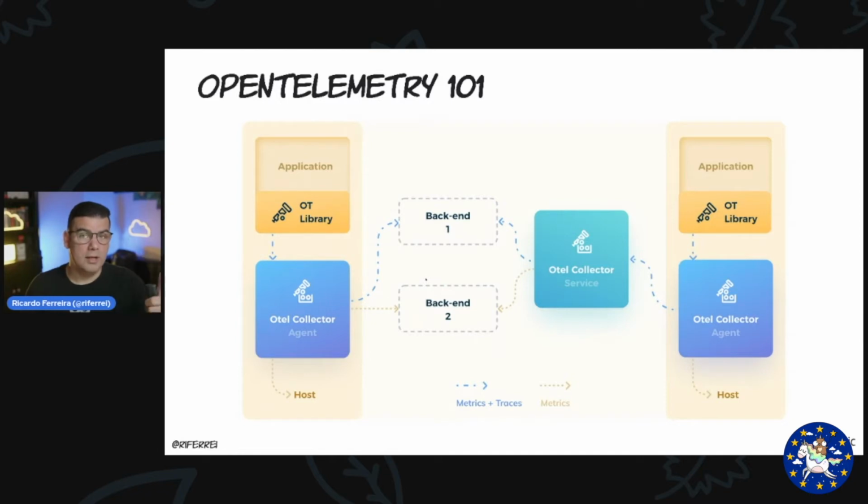Use the collector if perhaps the backend does not support OTLP, or if the backend supports OTLP, just go straight to them. There's actually a third situation where using the collector might be a good idea, even though your backend supports OTLP. But let's discuss this at the end during the Q&A. There is a very particular situation that has to do with performance sizing. I can explain this later.